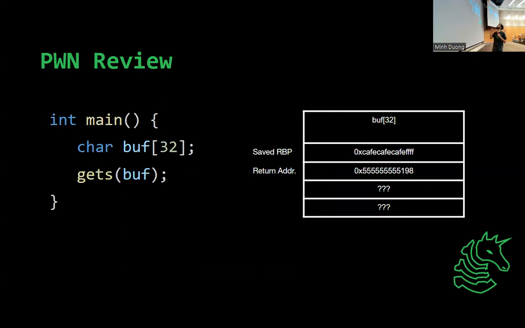So we have a really basic C program here that declares a buffer of 32 bytes and then runs gets. Gets is traditionally the very unsafe way to read in a string from standard in. It provides no length checking, so it's very easy to overflow the buffer and smash the stack. On the stack, we have our local variable for the buffer, which takes up 32 bytes, the saved base pointer, and then the saved return address of where this function returns to when it finishes execution. If we just spam it with, say, A's, we replace all of those values with A, and the program, without any fine tuning, will crash.